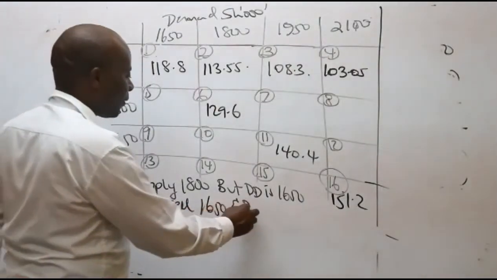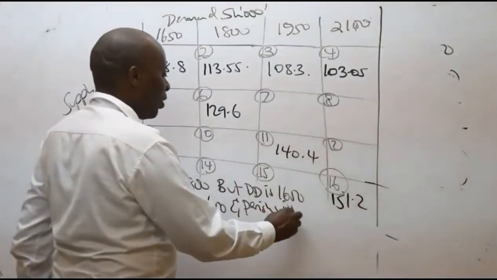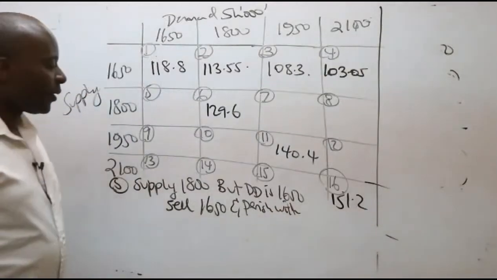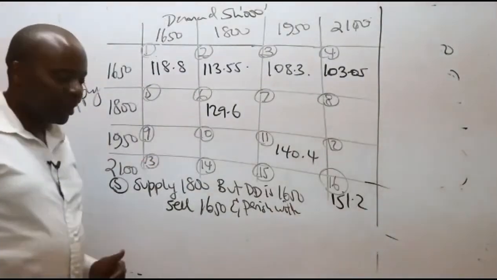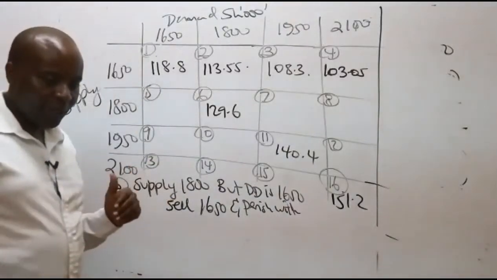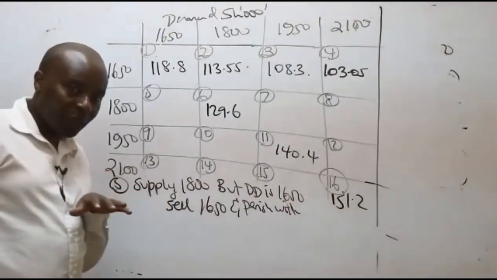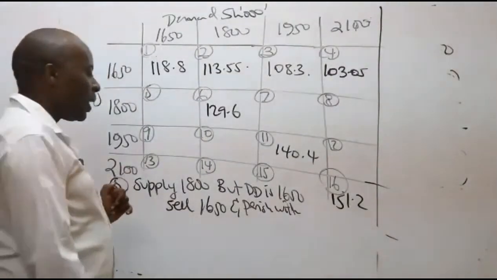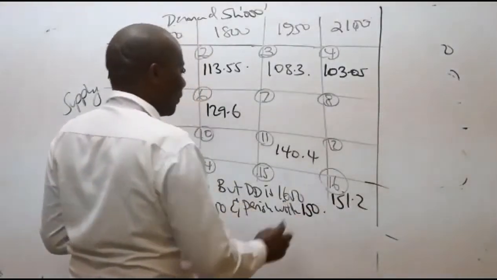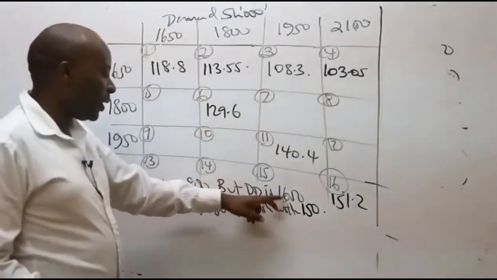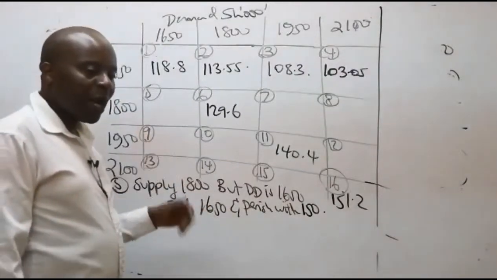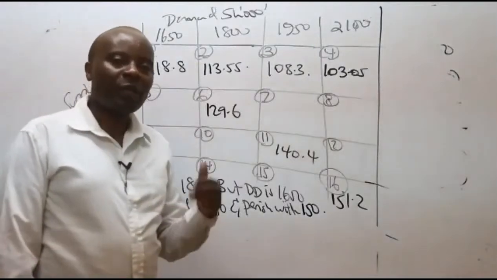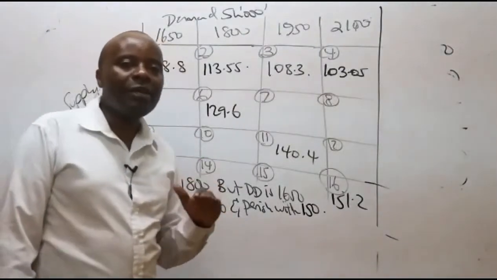And the perish, with how many? So here we had supplied 1800, but demand is 1650. So I can see myself having some excess quantities without customers to buy. So you're going to perish with 150. Ladies and gentlemen, perish, of course, you subtract this and this. So what is going to happen? Here, I'm not going to perish 100%, no. They have told us we shall perish in terms of getting a reduced price.